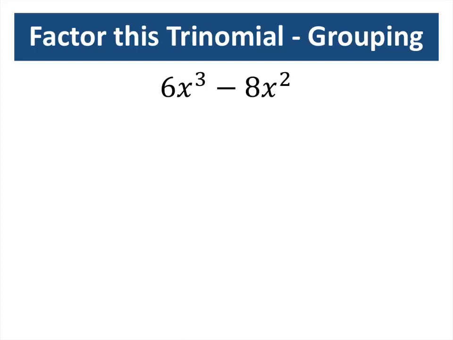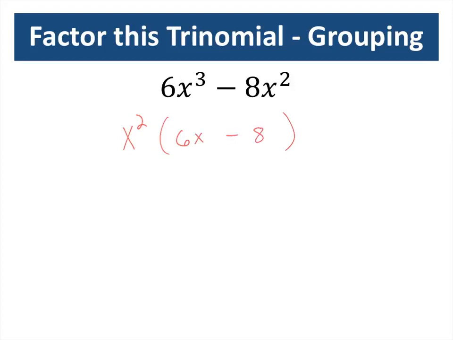This one is actually quite interesting, and I'm going to highlight the label for this slide because we're going to do this by grouping. So notice that there are commonalities here, and I actually have an x to the power of 3. If I were to do something like this, I wouldn't have enough stuff to put in the places, right? I don't have all of my terms together, so I'm going to look for a grouping of things. Well, if I'm looking for common factors, I see an x squared in both of them. So I can pull out an x squared, and what do I have left? Well, I have a 6x, because x squared times 6x, minus 8.